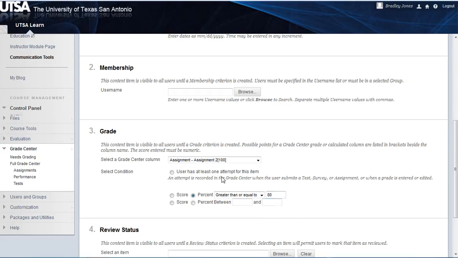An example where you might use a less than or equal to is if it was lower than something, you might actually have them go back and review a tutorial or another assignment so they could score a higher grade. But in this example, we want them to score a grade so they can go on and take the assessment. So I typed in 80, and I changed it. I clicked on percent and greater than or equal to.